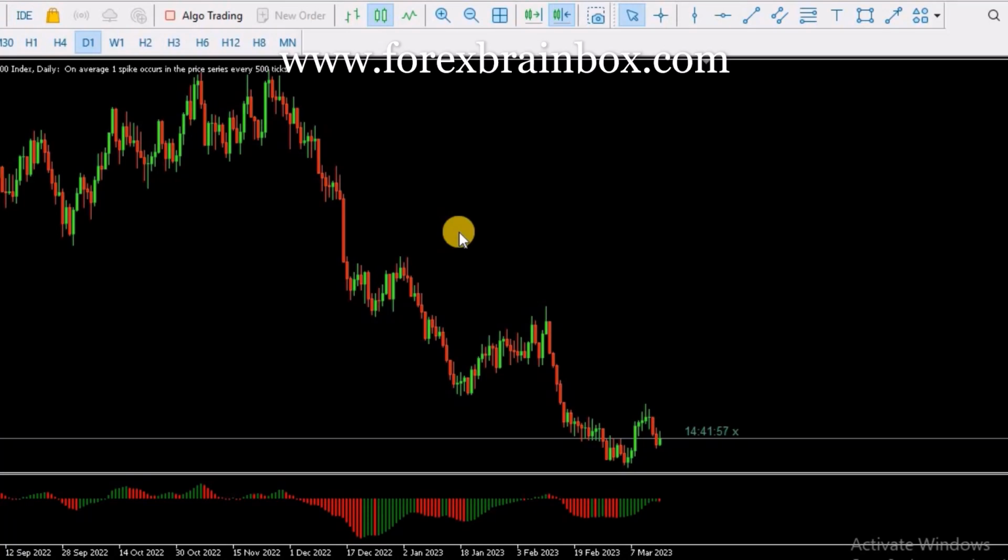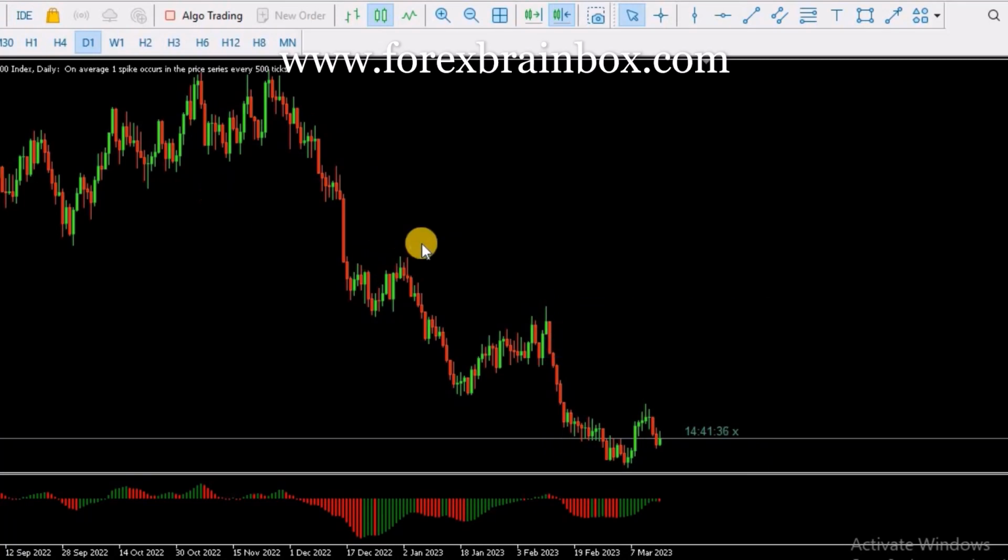So let's look at this chart. When you look at this chart, you can tell that this market is on a serious bearish move. Why? Apart from the diagonal trend line I put here, you can see lower lows and lower highs. Yes, that's how you can tell that the market is on a downtrend, and this is on a daily chart.